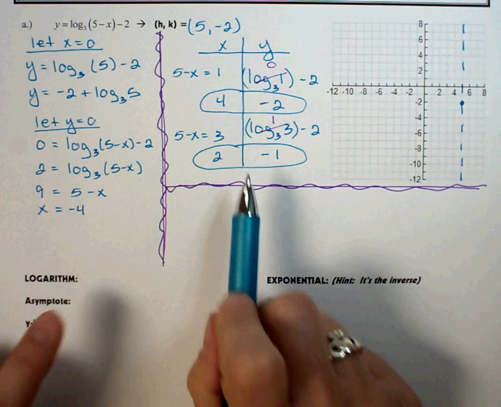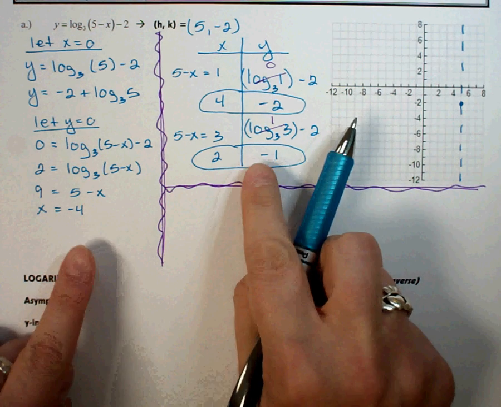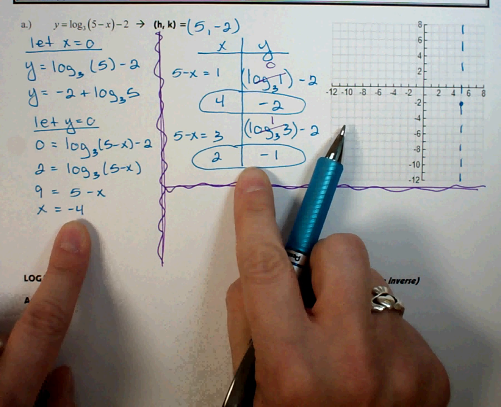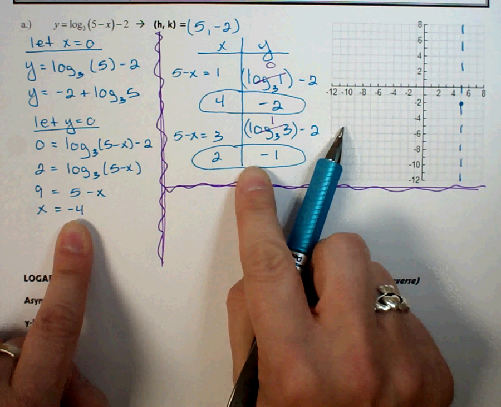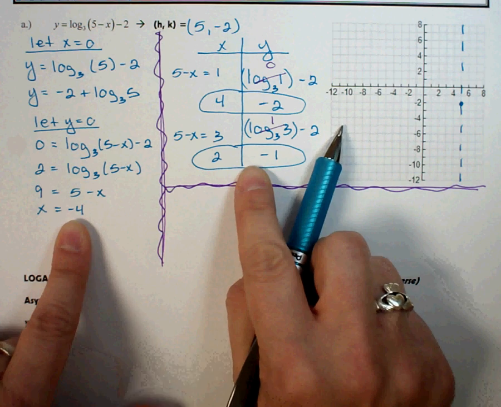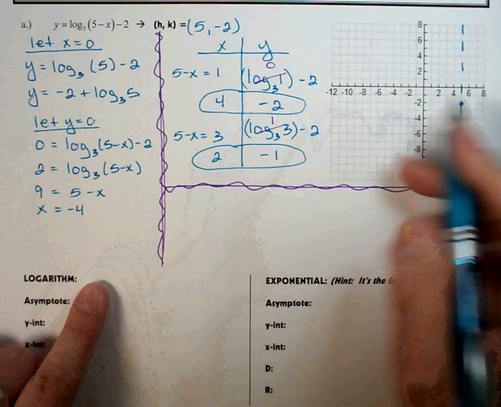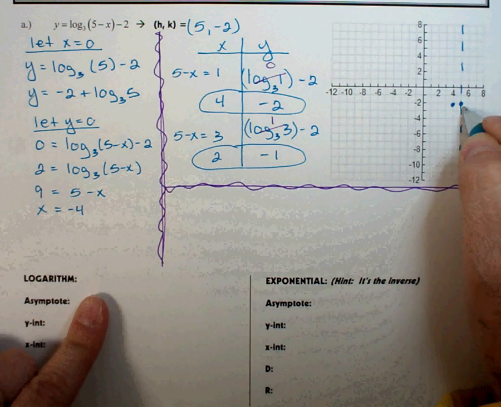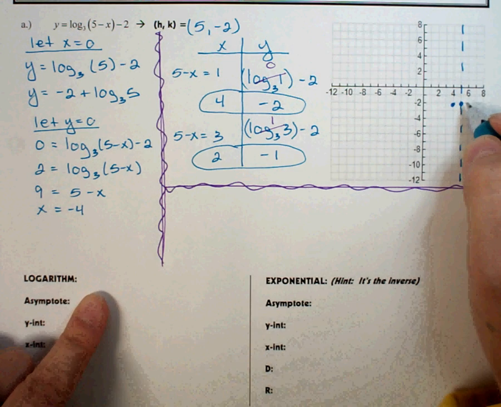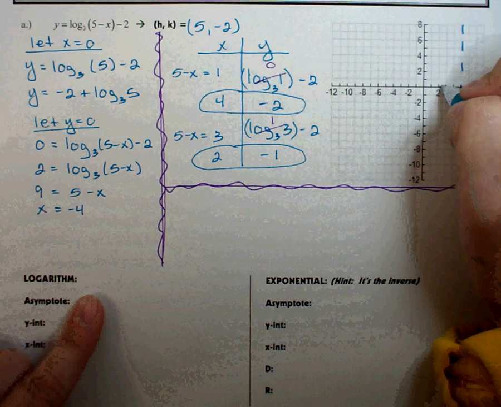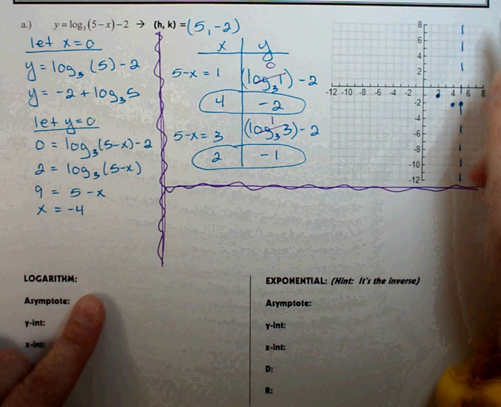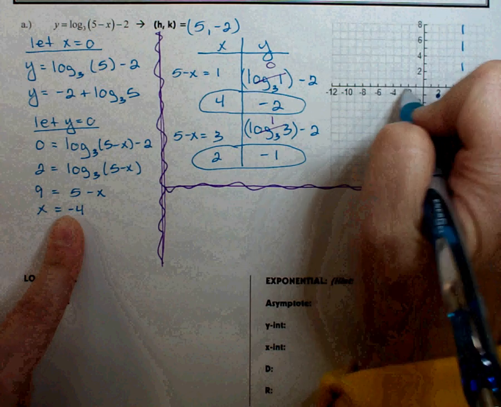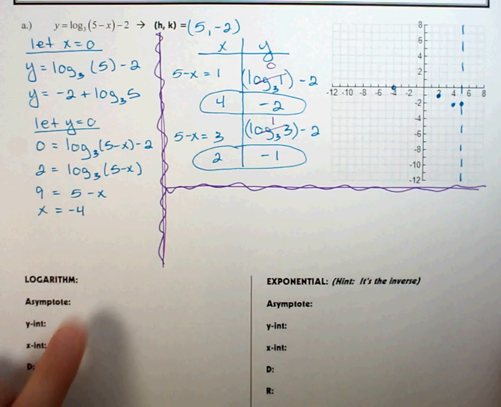You'll notice on this particular problem, this doesn't always happen, but you'll notice on this particular problem that my x-intercept is actually a really nice number. So I could include that in my graph if I would like. So I'm going to plot my points for -2, again closely aligned with that HK, and that should always happen, to -1. And if I want to even go ahead and graph this x-intercept at -4, I can do that.